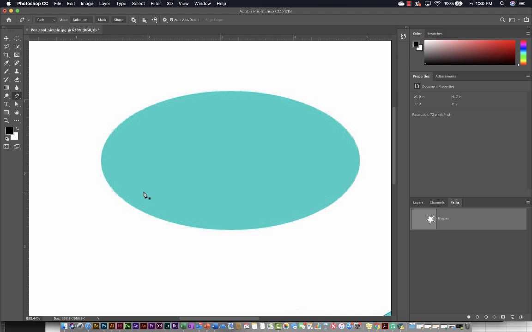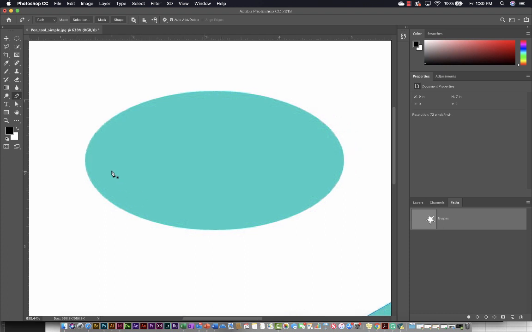Now the ellipse is not perfect, and that's just so that we can practice making slopes or curves. So I have my pen tool here. I have my path selected. And what I'll do is start on the left side of this ellipse. Notice I have a star, which means that I am starting a path.